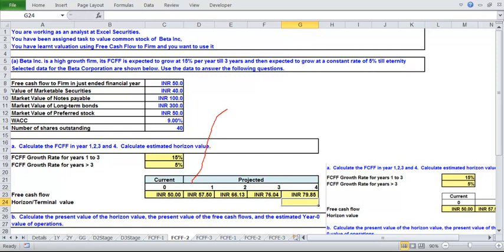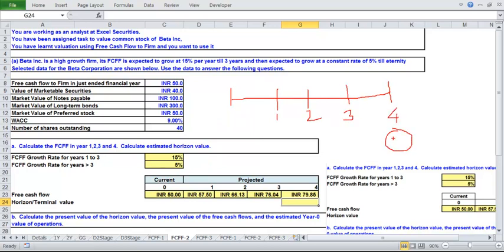Now we are interested in computation of the terminal value. So this is 1 free cash flow, 2 free cash flow, 3, 4 free cash flow. Here we are going to compute the terminal value. For the terminal value we have to get the free cash flow for the 5th year. Since we are computing here, it has to be the 5th year terminal free cash flow, which will be 79.85 into 1 plus 5%.